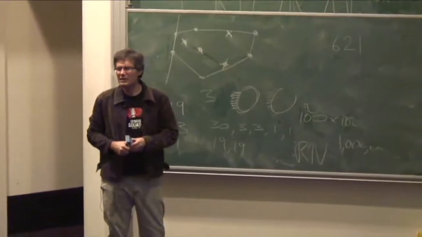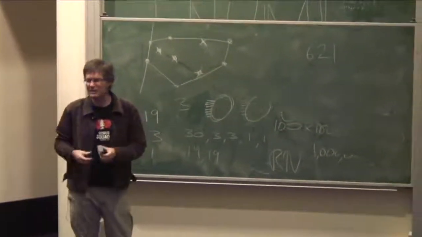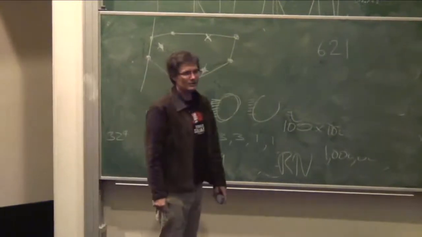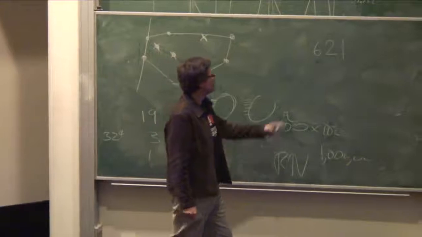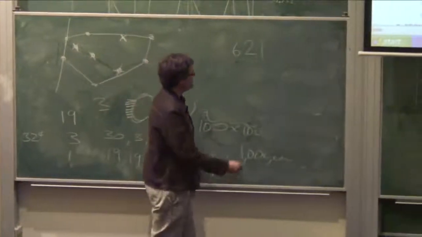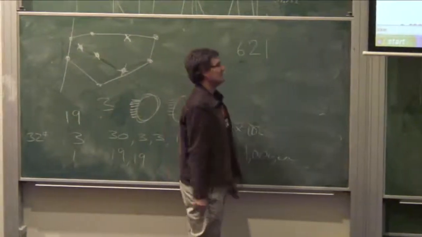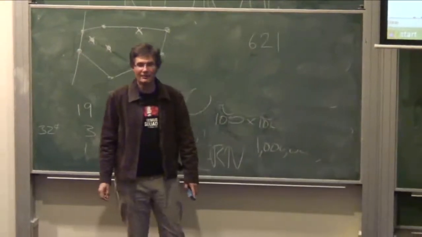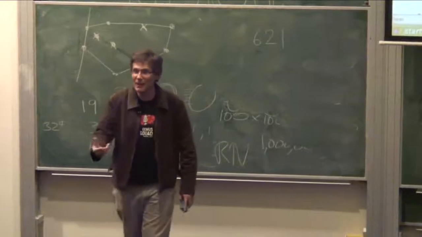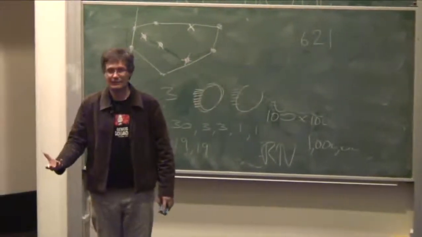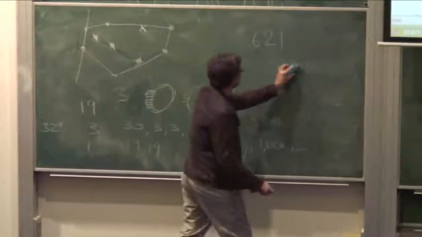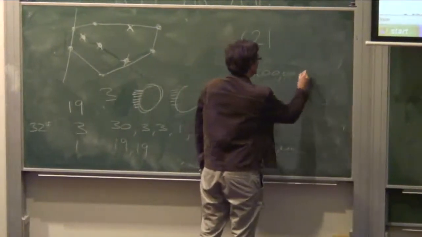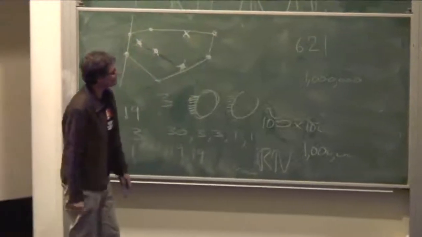For this one, you probably can't get better than 3. If you say 621, suppose they're all separate words. 621, yeah. You probably can't do better than that. But what if I said, you know, there's probably some enormous number and I could say the 10th Mersenne prime. So I don't actually have to say the number, I can describe it in less. Just a million. Yeah, a million. A million, 2 words. 1 million.